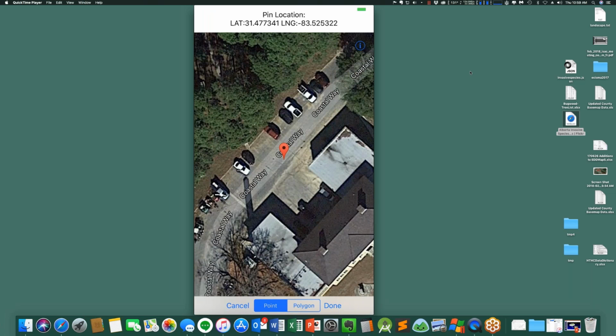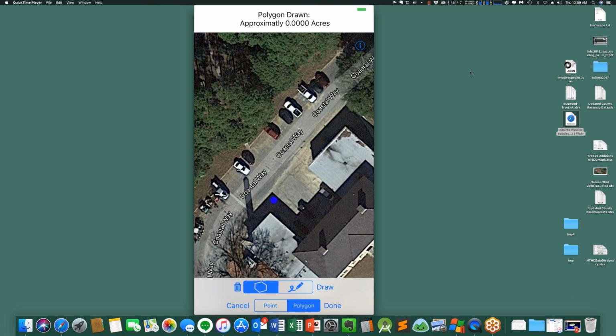And everything I'm showing is on an iPhone. All the functionality is the same on the iPhone as it is on an Android, but some of the implementation may be a little bit different. Down at the bottom of the screen, you can click on Polygon. On the seeding app, and this is the same on I've Got One, you have that same option of dropping points, vertices basically, to draw a polygon.